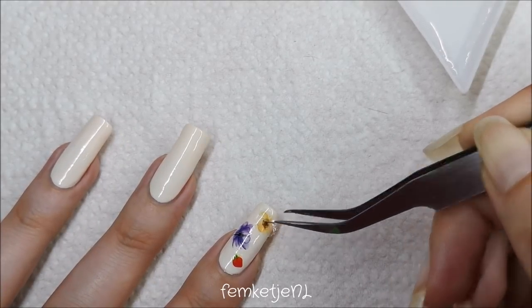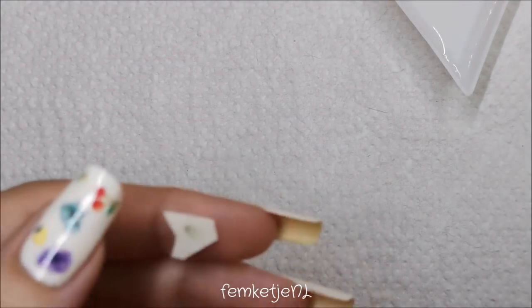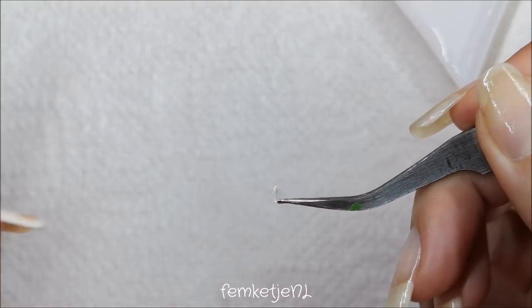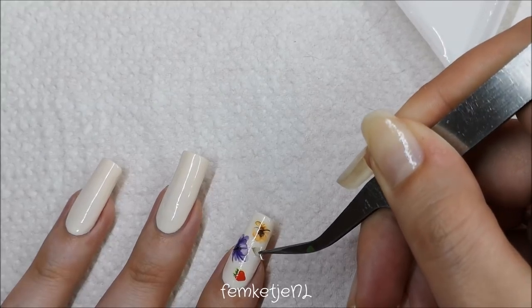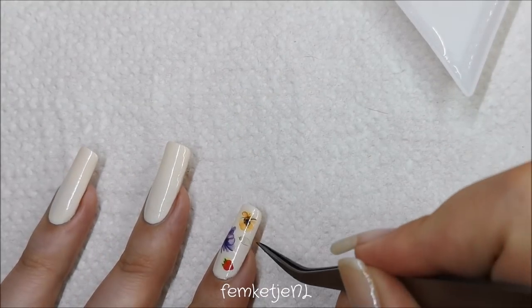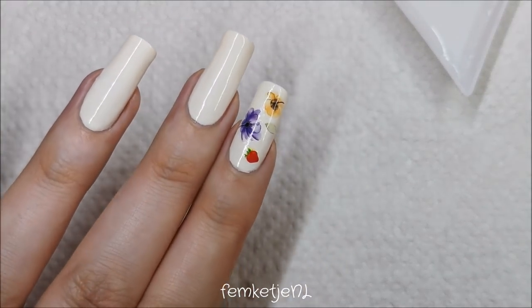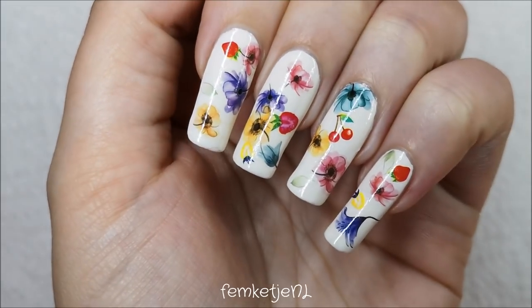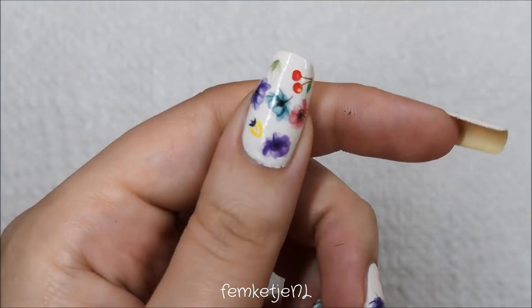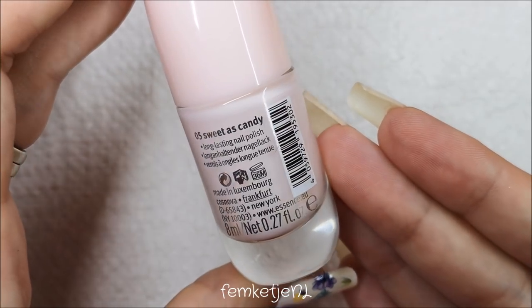I think it's really important — whether you do nails as a hobby or as a professional — to feel good about what you do, take your time, and have some fun. It shows through your work if you love what you do. They always say that if you do what makes you happy, it doesn't feel like work, and doing nails is really just that for me. Doing nails is like therapy — it calms me down, and this manicure definitely did that. I think it looks so fun, lovely, delicate, and feminine.